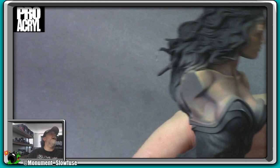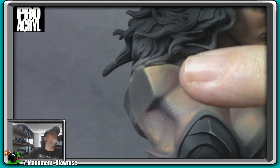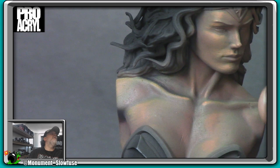And you can see how if you dig in real close, you can see some of my loose texturing with the brush. But you notice how much of it went away. We still get just a little bit of texture for the skin, which is nice. But you remember how rough that was, right? And that filter layer also cleans all that up, right? But gives you that randomness that skin needs.